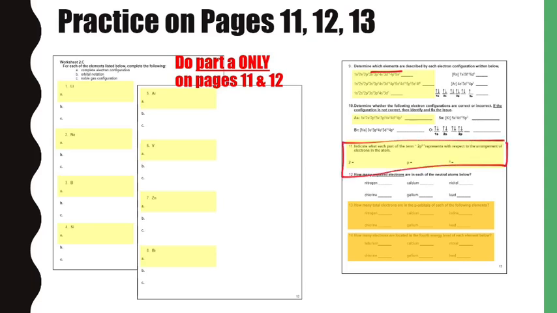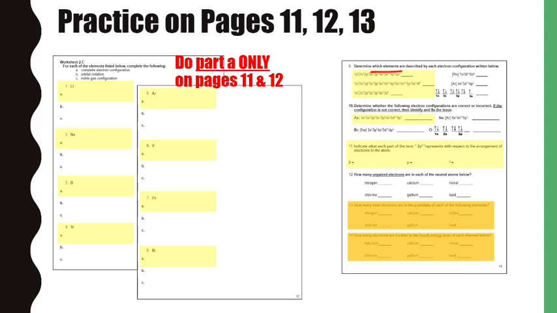This is just like what we wrote at the bottom of page 7. What do each of these parts of our configuration mean? It's not really the area of the periodic table. It's not really the number of squares. It's telling us something about the atom. So go back, check page 7 if you need that there. Then 13 and 14 might be a little bit of a stretch if you're just starting this. You can come back to this later.